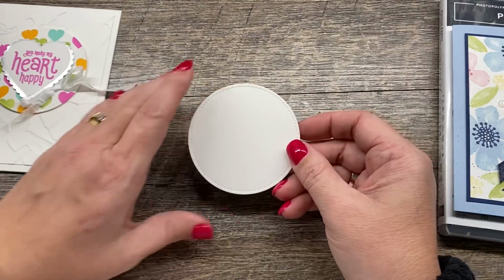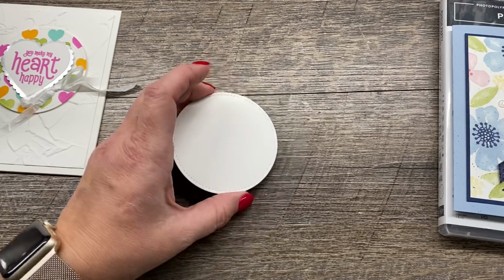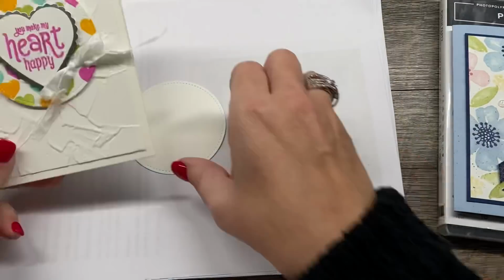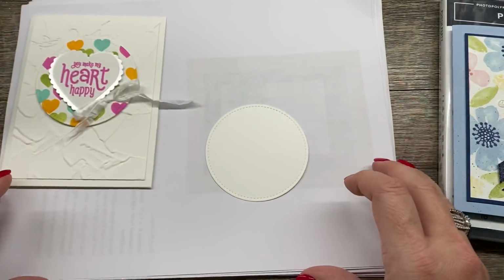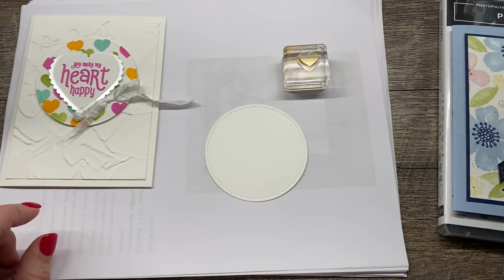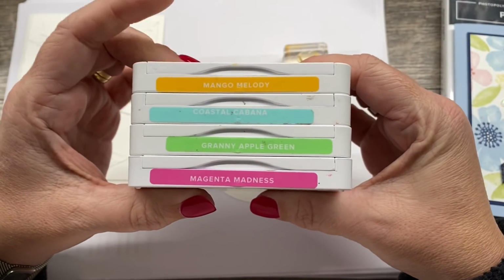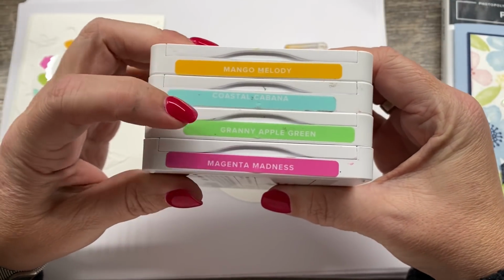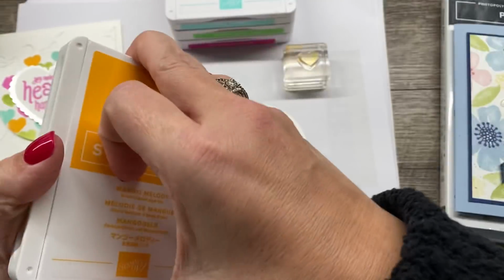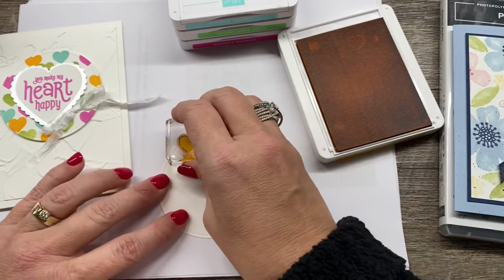I'm going to start with a stitched shape circle die. This is the largest circle. I'm going to protect my work surface with a little paper here, and I'm going to use that heart. This comes in that Punch Party stamp set, and I've got a nice bright happy color combo for you: Mango Melody, Coastal Cabana, Granny Apple Green, and Magenta Madness. I'll start with the mango.